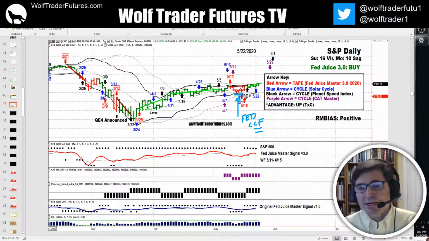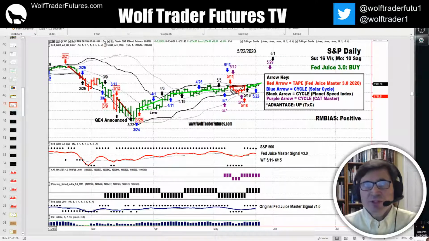And that halted any downtrend we had, and it just U-turned right back up and went right back into a buy. So one of the things to understand is that the Fed is unrolling all of these new tools, and they have to do that because the banks don't always comply with what they want them to do. They have to have this repo market, this reverse repo market. They have these new credit facilities coming out for corporate credit, and then they have the Main Street lending, which is coming out in June, and all of those are bullish signs on the market. So we need to look at the market in the context of that.